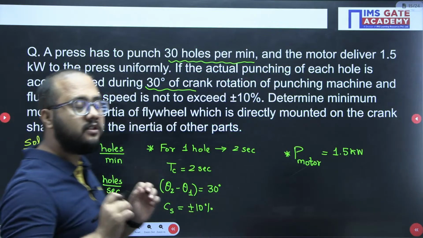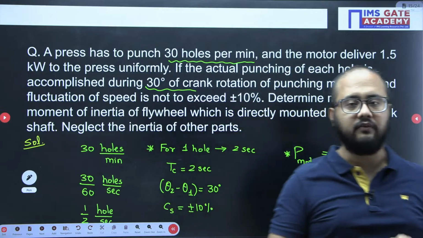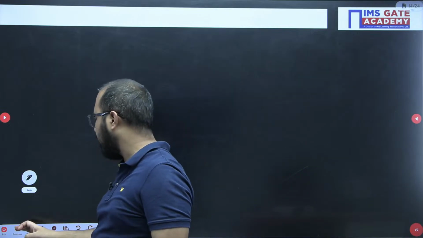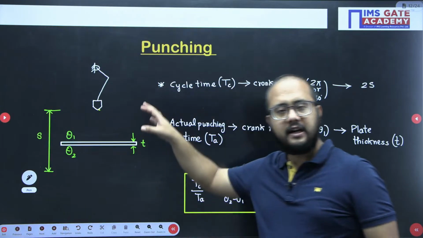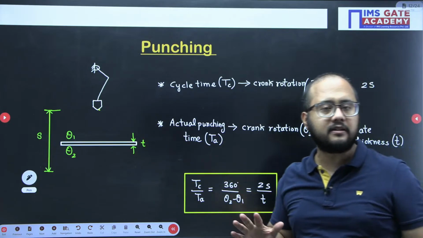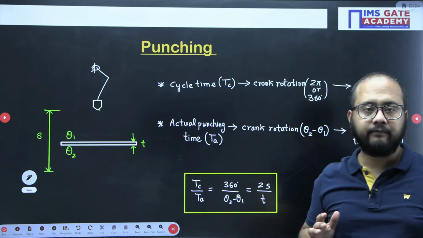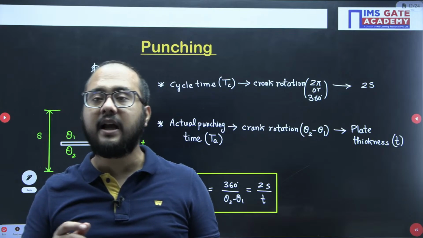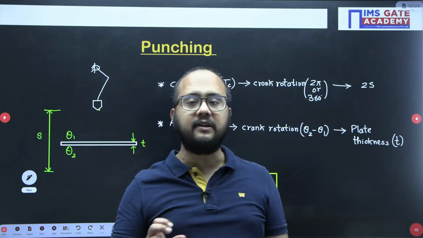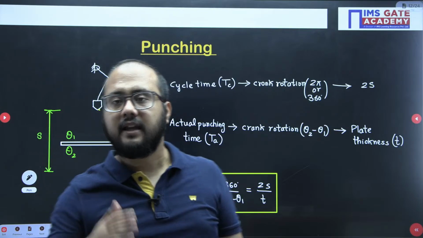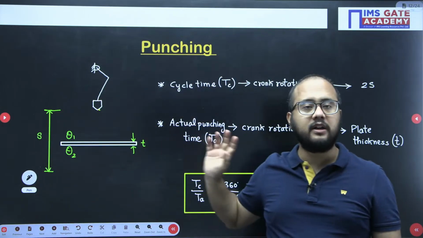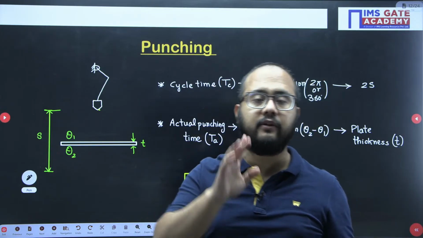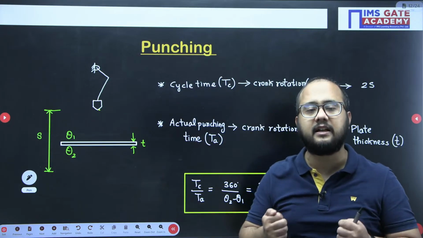Fine. So the mass moment of inertia value you will be getting like this. So this was the question asked in the Engineering Services conventional paper, right? So we have understood how to implement this concept in punching. We have understood how the punching operation happens here and what the role of the flywheel is. Because during actual punching only, most of the energy is required. So what happens? The flywheel is going to store the energy whenever it is not performing any work. That is during the idle motion, when it is not actually doing any useful work, at that time the energy is stored in the flywheel, and at the time of punching it will deliver it. It will return all the energy it has stored.